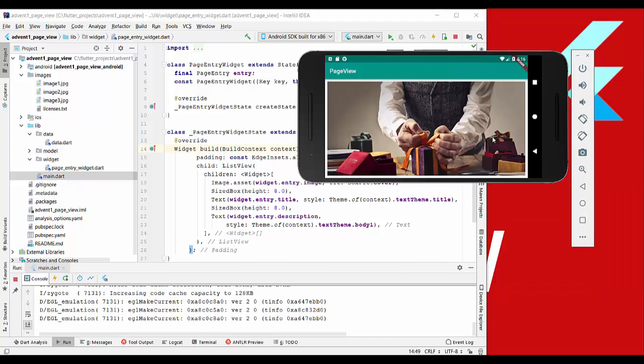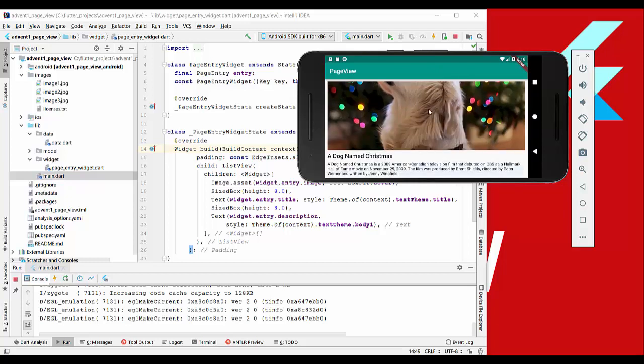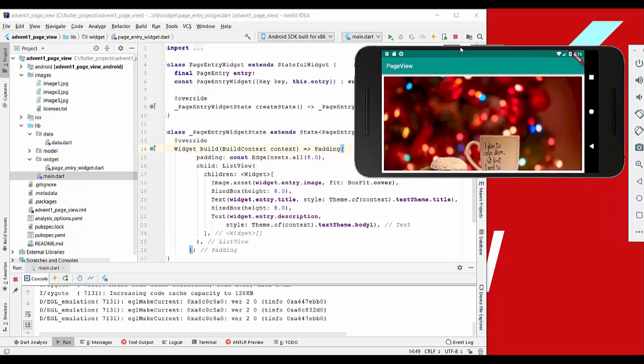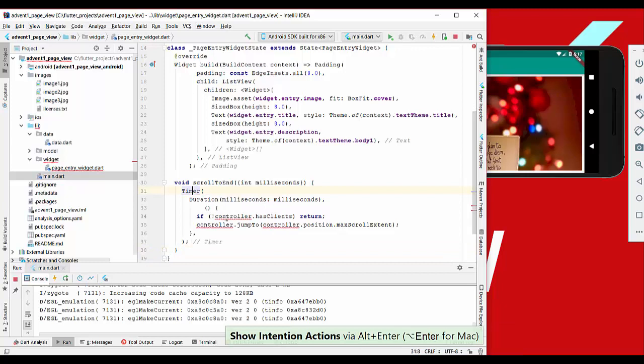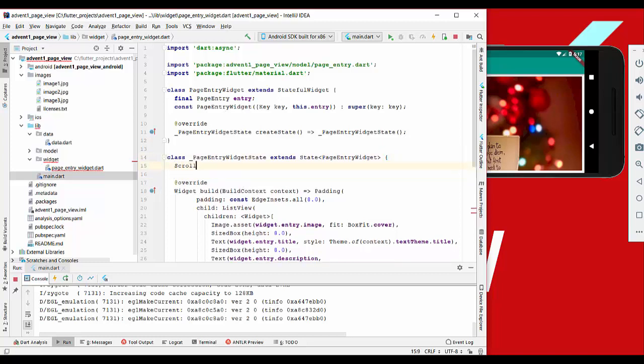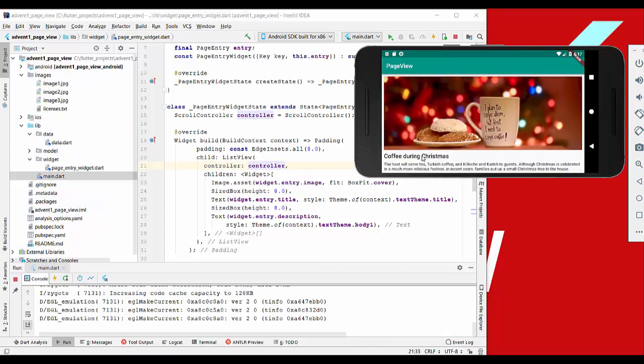Now let's tackle the problem with the scrolling in landscape mode. If we look at it right now, it will always scroll to the top, and we want to show the title and description after scrolling. How can we achieve this? First of all, we will just add this little method here, which I copy. There we have different information. We need a controller, obviously. So we go at the top and add our scroll controller. And this controller will be added to our list view, which is responsible for the scrolling between the image, the title, and the description.